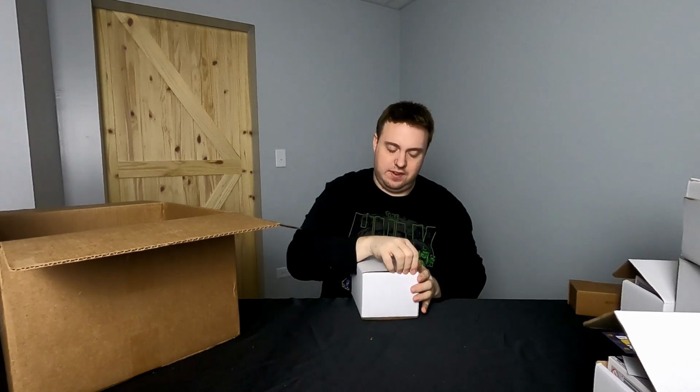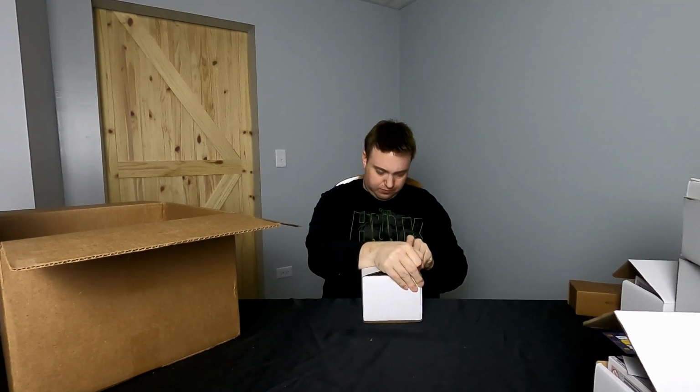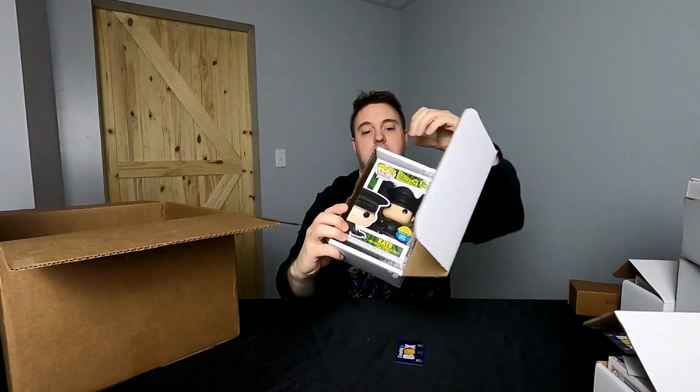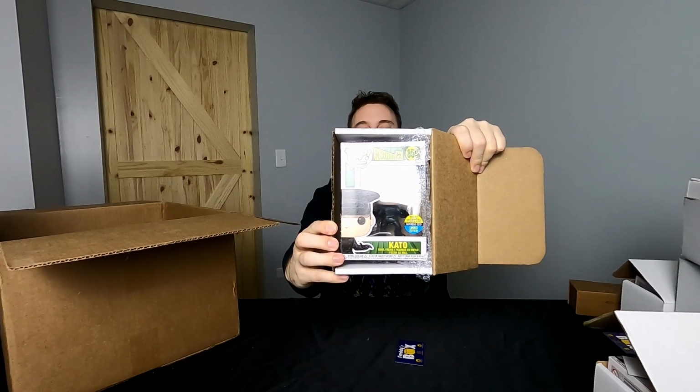But as you can see, Wayne Gretzky, Funko Pop NHL, a hockey one. And this one they consider another common pop. All right, so they did have a loose card in there. I'm just going to put that aside. I don't know if that accidentally fell out of one of the boxes or just fell in there. But all right, so our next one here. Oh, let me get that one out. All right. Yep.